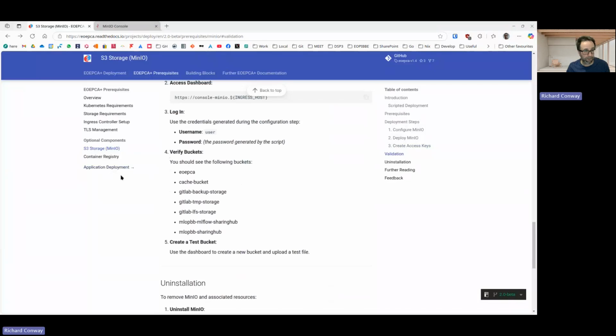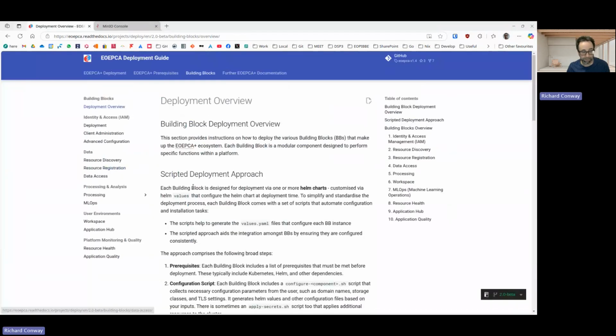Okay, so skipping over container registry. So if we jump to the application deployment, so now these are all the building blocks. So I'm not going to go through all of these, but what I am going to do is deploy the IAM building block, the resource discovery building block, and the processing, the OGC API processes building block.